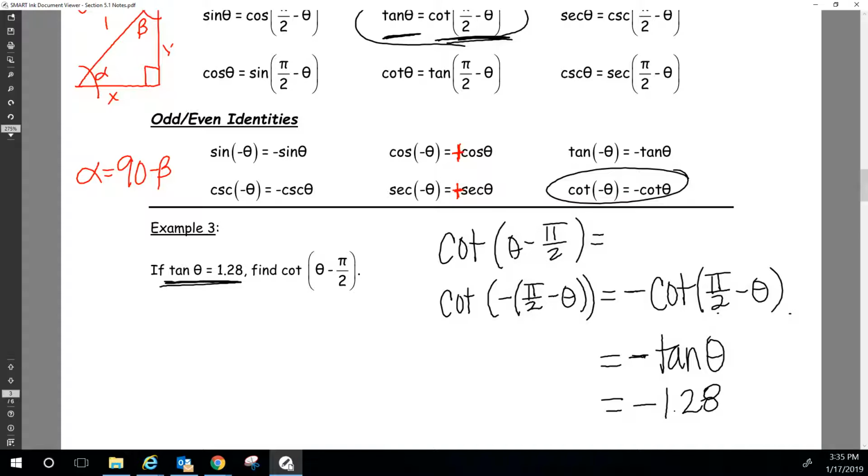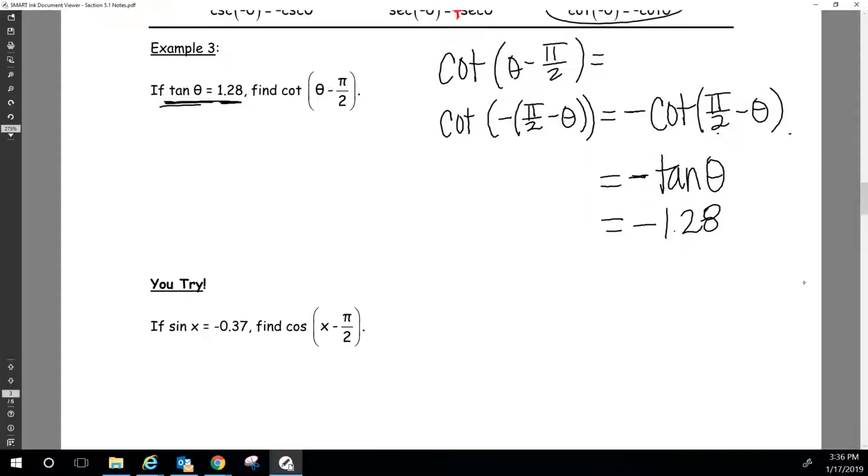Is that always going to be the case? Nope, it's not always, I think some people thought, oh, well, this was really easy. I'm just going to slap on a negative sign and call it a day and move on. That's not always the case. It only works if we're changing signs here, and the information we're given, these guys are reciprocal functions. But we're going to see in the U-try that it's not always so sweet.